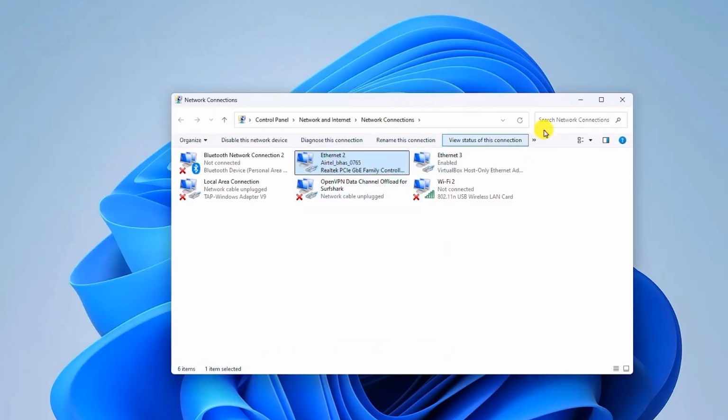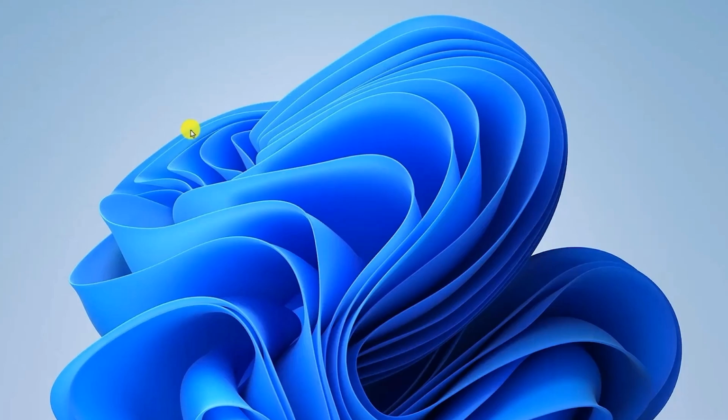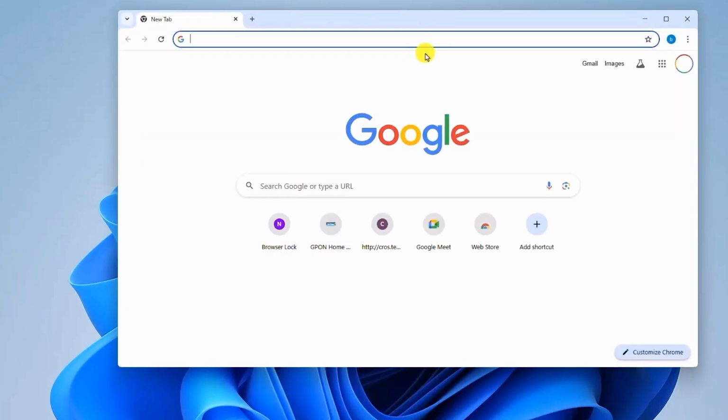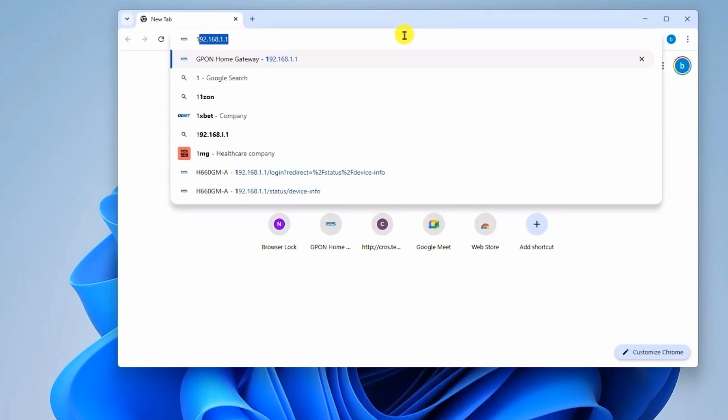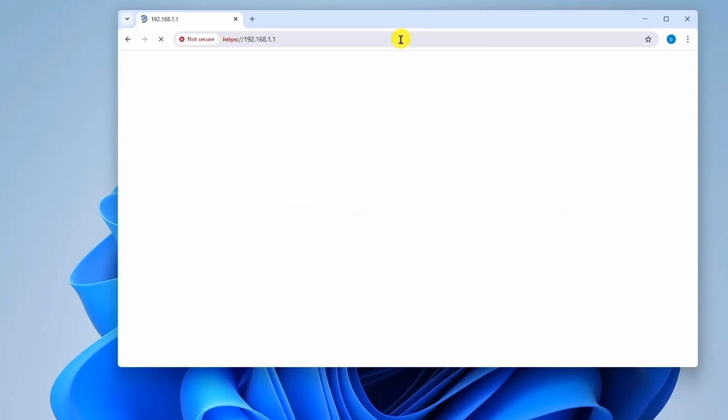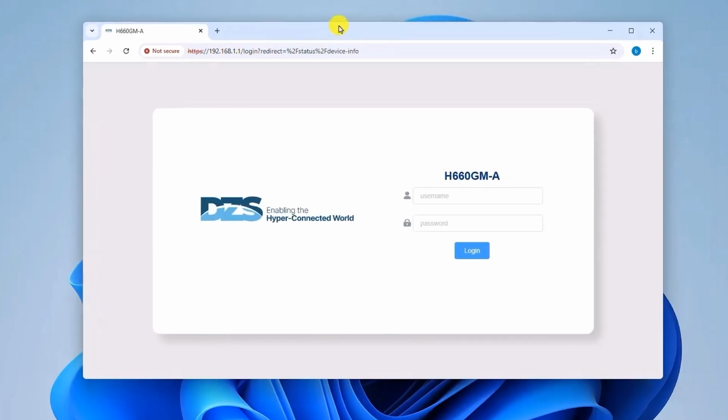Now the next step is you have to configure port forwarding on your router. Now in this particular step, the interface might be different for most users as I'm currently using a different type of router, but most of the features are exactly the same. So what you have to do is simply open your browser, then go to your router admin page, and then log into your router. As you can see right over here, click on Login.